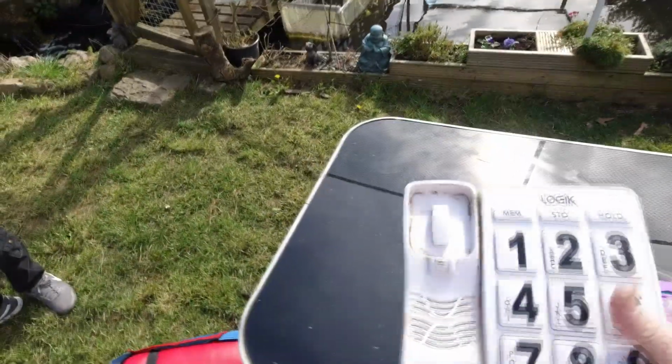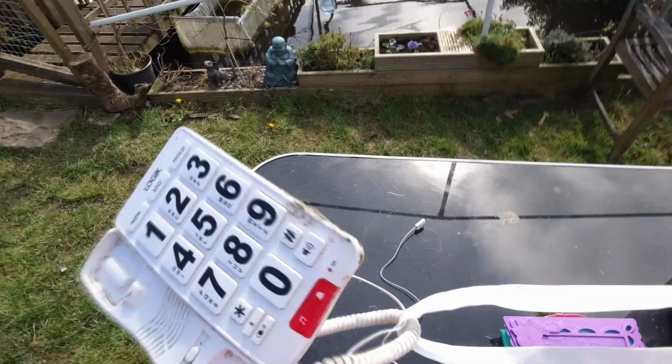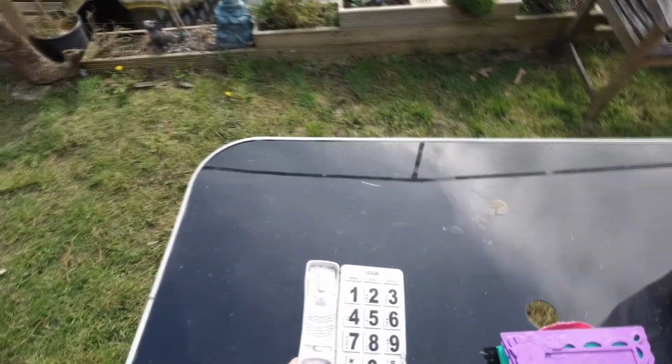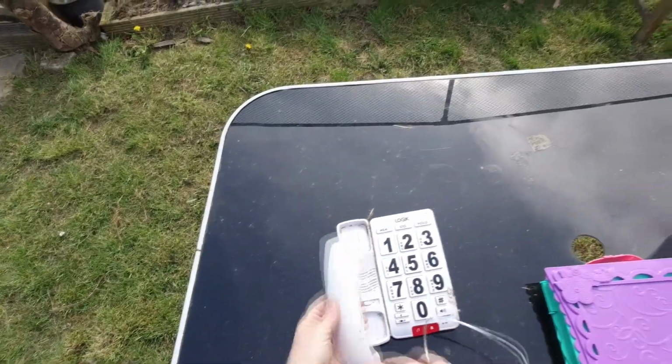A big bottom telephone. That's got mouldy bits on it and God knows what, but we'll see how it cleans up. People still use these telephones. That'd be good for my dad actually. He's gone blind in one eye since he's had surgery.